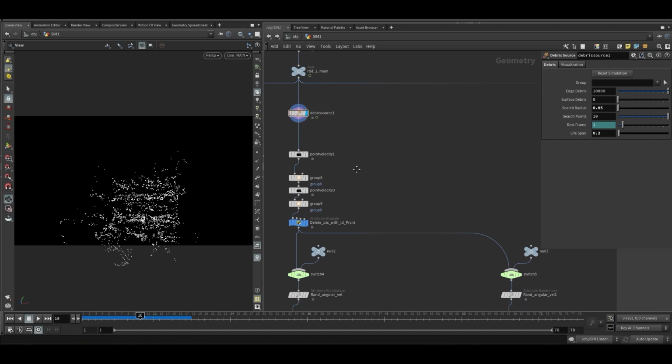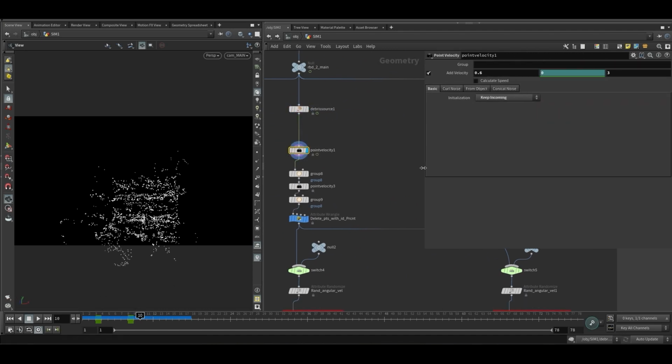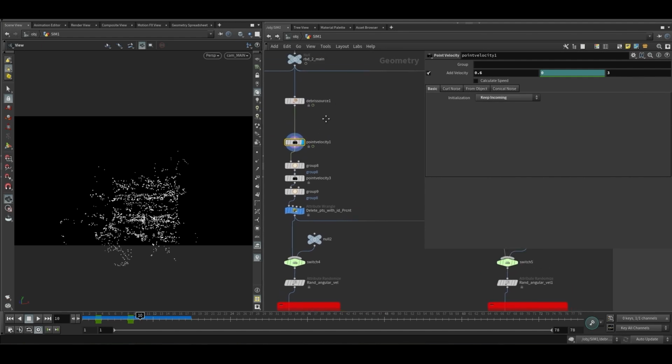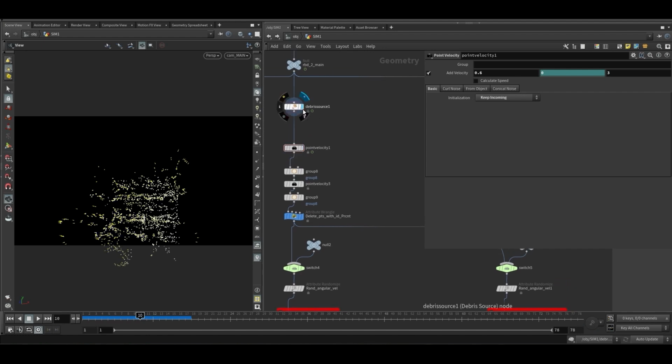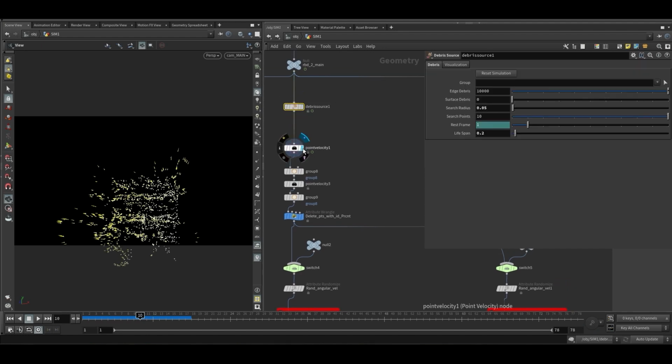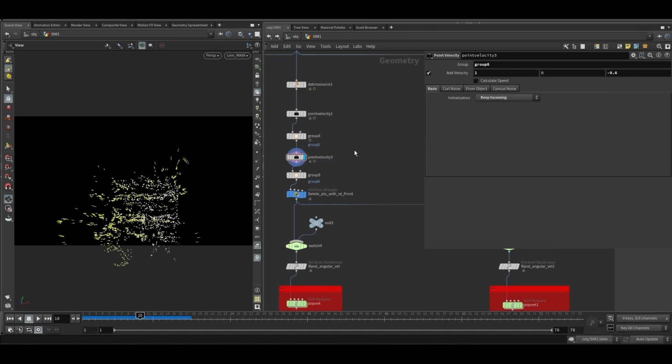So the debris source is there. In the debris source, with the point velocity, we are adding some additional velocity. If I visualize the velocity, in the debris source we get this, and with the point velocity we get this. We are just adding a little bit of velocity here.